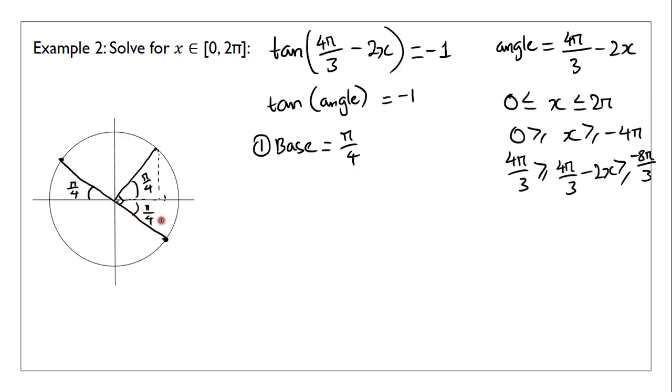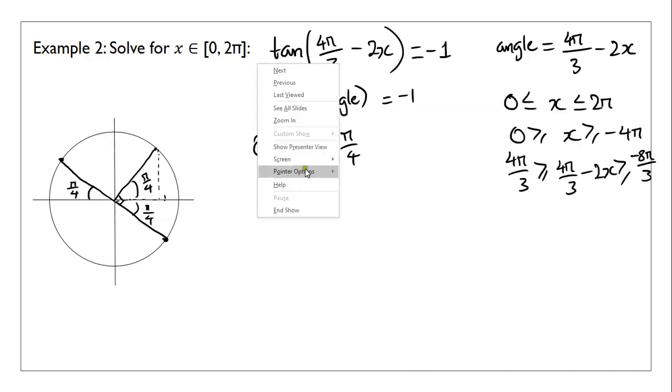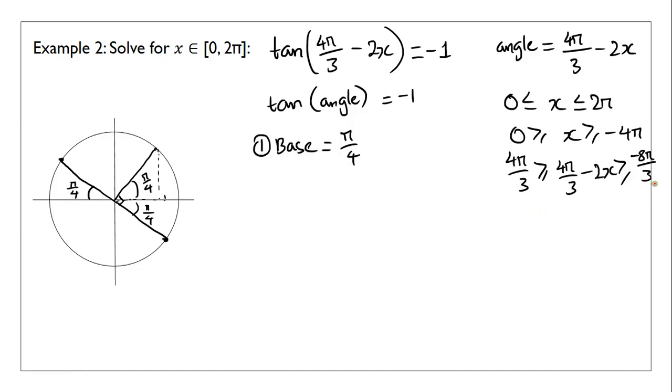So let's think about what angle you're actually going to take based on the restriction that we worked out here. All right, so negative 8π/3, sometimes it makes it really hard for people to figure out what's going on. So it may be easier to actually write this as, so this one's π plus π/3, greater or equal to the angle, greater or equal to negative 2π minus 2π/3. Okay, oh, this is good.